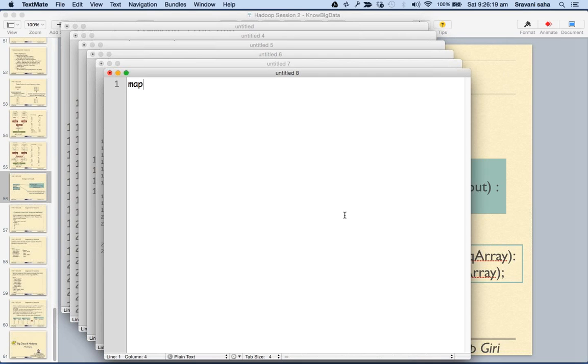So the question is that say you have map 1, reduce 1, which is one piece of code, and another one, map 2, reduce 2. First, the input is coming from HDFS and going back to HDFS. That means you could chain them together like this. You would wait for map 1 and reduce 1 to finish, and only then launch map 2 and reduce 2. The easier way of doing all of this is using Oozie. Oozie will do these kinds of things for you. We'll discuss Oozie at a later point of time.